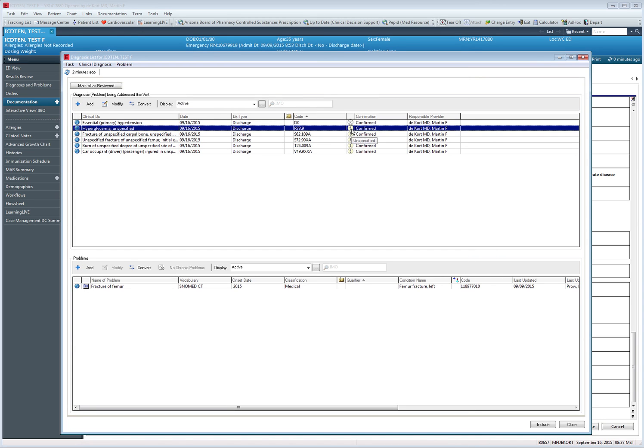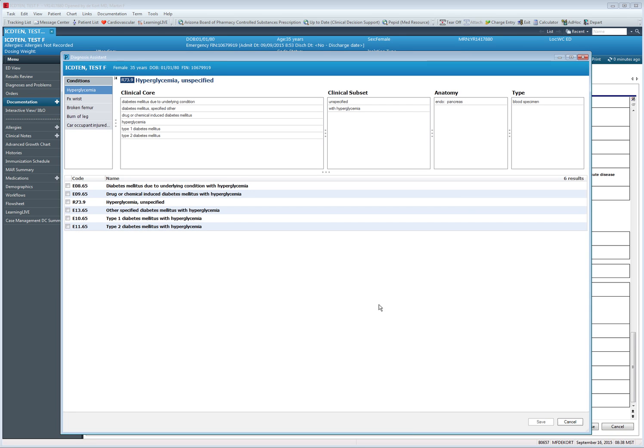To activate the diagnosis assistant, which is what we will do to add more detail to our ICD-10 codes, you simply click on the bullseye icon right here. So for hyperglycemia, when I click on that icon, it will open up what's known as the diagnostic assistant.